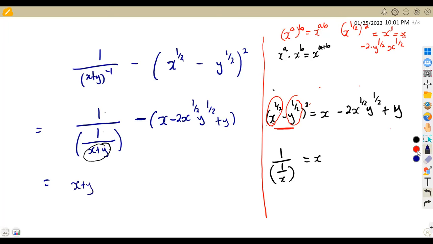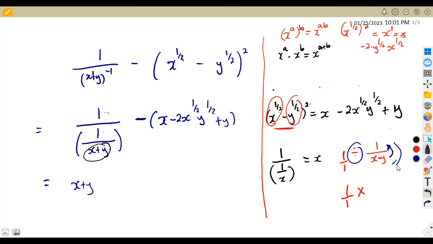Okay, maybe you do not know this law. Then what are you supposed to do? 1 divided by 1 over x minus y is the same as writing like this, where you know that this 1 is the same as 1 over 1, the whole number. So you know that if you are dividing, you introduce the multiplication sign, but the moment you introduce the sign, you invert the second fraction.